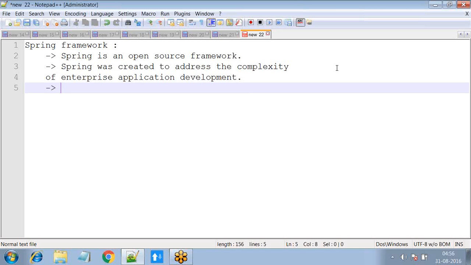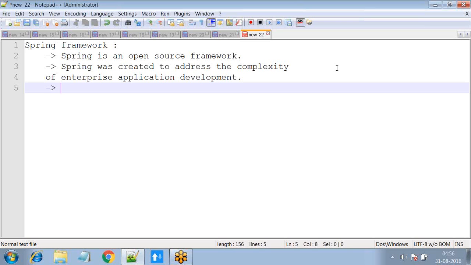Moreover, development of enterprise beans is also complicated because we had a lengthy process which we need to follow. But almost that kind of development is extinct now, so people are not using it at all.